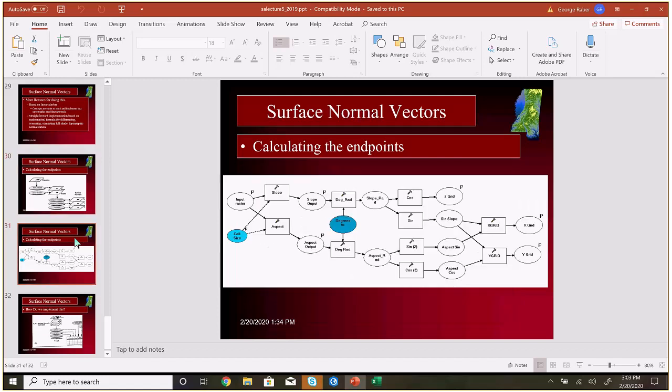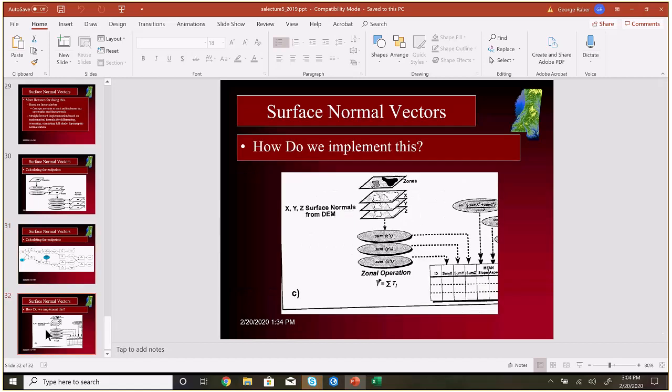And we're probably going to implement this as a function chain, but we could do it that way as well. All right, and then finally what we're going to do is come up with the mean slope and the mean aspect using this table and compare it to the mean slope and the mean aspect, just calculating the zonal means of those areas. So that's what we're going to do in the lab.